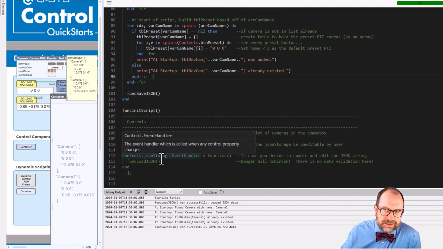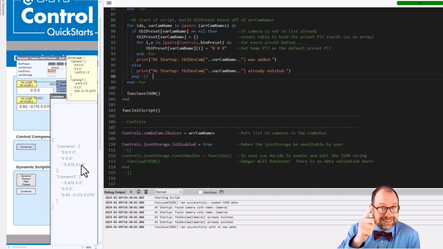Now, I did all of this to show you something. This is disabled. This is disabled because while I can see it and while I can copy it, I'm sort of protecting you from yourself, because what we don't want to have happen is you accidentally double click on this and then try to change something about the data in this data structure.